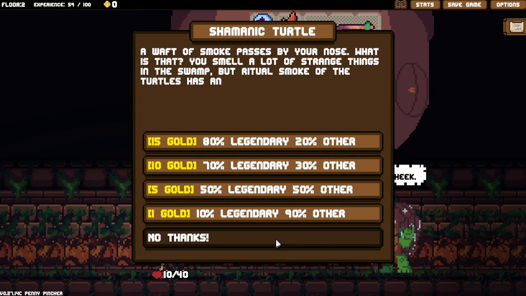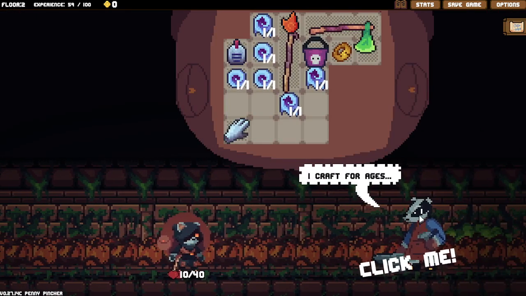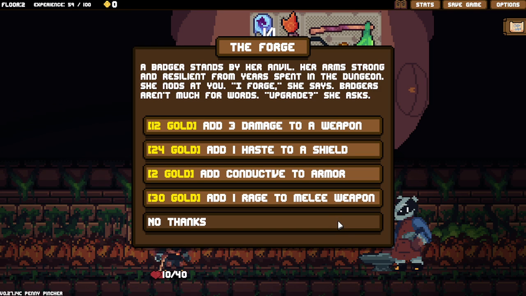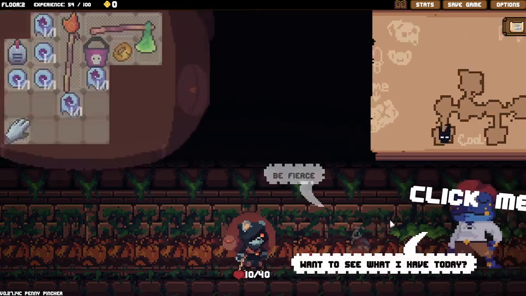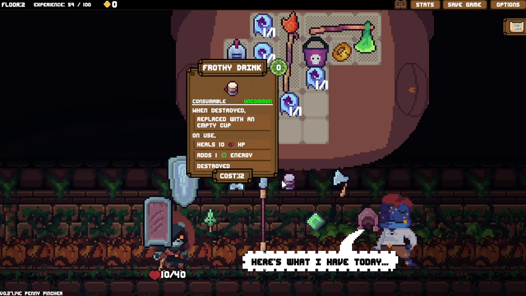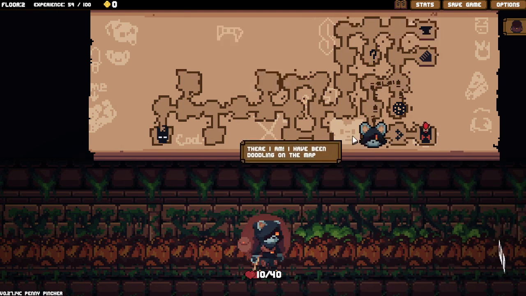Can I pay 0 gold for a 100% chance of other? What might you be forging today? Damage on a weapon is not good. Rage on a melee weapon could be kind of fun with the Jade Axe. I want that frothy drink. That's expensive though. Oh, I got health. Health is good.